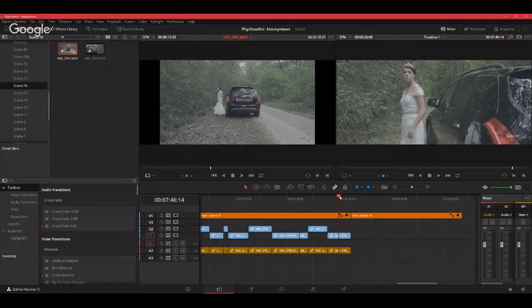Okay, so right there, you can see that that matches a little bit. Yeah, so this is the best match.